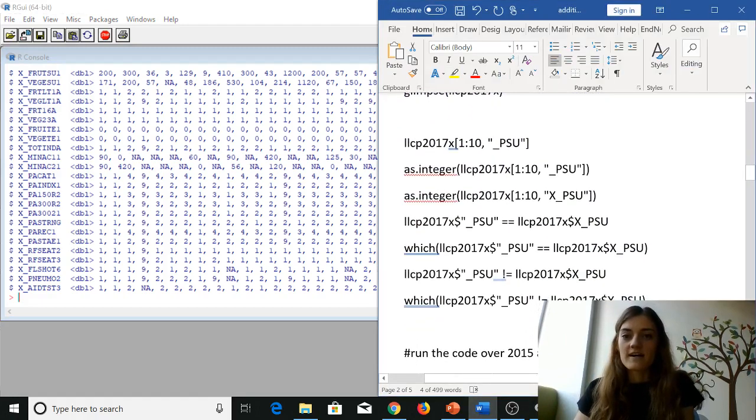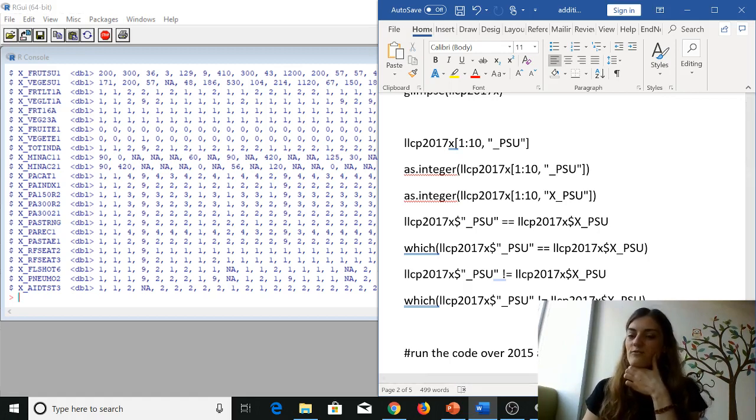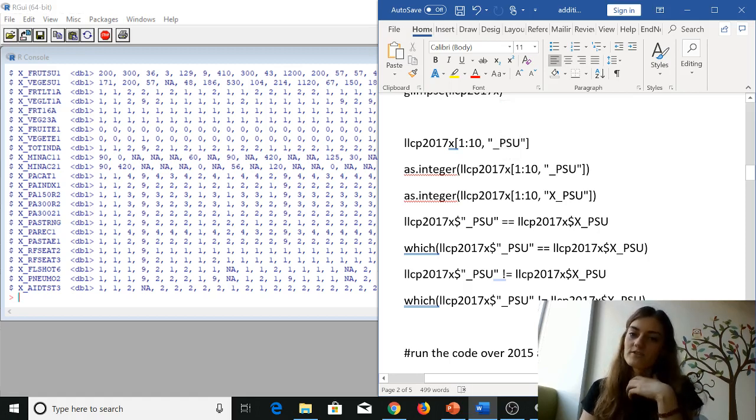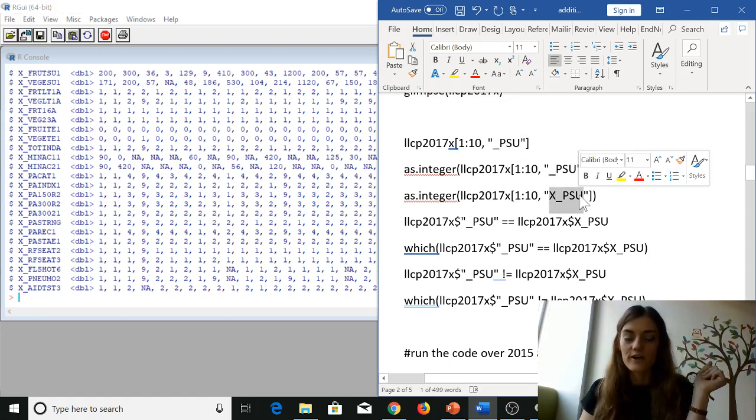And we can confirm that the variables that we just cleaned are the same as the variables that they're duplicated from. So what we want to do is make sure that, for example, the PSU is the primary sampling unit. So that's the respondent's ID. So we want to make sure that the original _PSU variable has the same contents as the x_PSU variable, right? We want to make sure that our original unclean variable names are the same as our newly cleaned variable names.